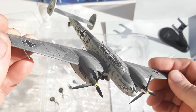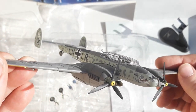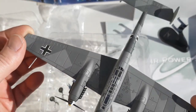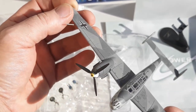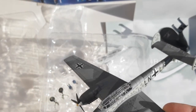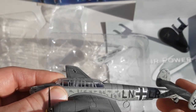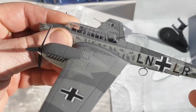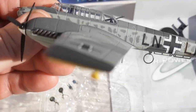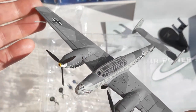Even though they were a little bit obsolete towards the end of the war, they did find a little niche in their capabilities in the night fighter versions. So there you have it, the Hobbymaster Messerschmitt Bf 110 E from Lieutenant Felix-Maria Brandis. Very nice model, I like it. Markings, as I said, very nice. I think it'll make a great addition to your collection.